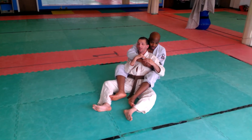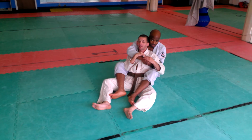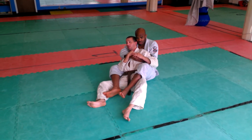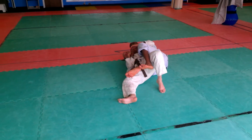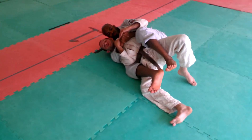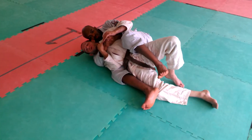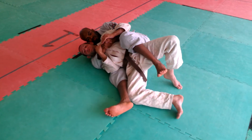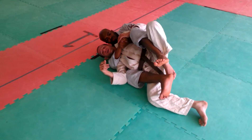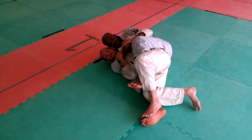Number one, you've noticed when my opponent wanted to body triangle me and further throwing his grapevines, he dropped with his head towards the ground. Conversely, to escape, I wanted to fall with my head to the ground. That brings my body closer to the ground, where I can begin to apply the shrimping and upa concepts. The first thing I'm going to do is clear the grapevine. Sometimes I can bring it in. If my opponent's sticky and he has good back control, I can use my other foot to kick off and then slide my knee inside.